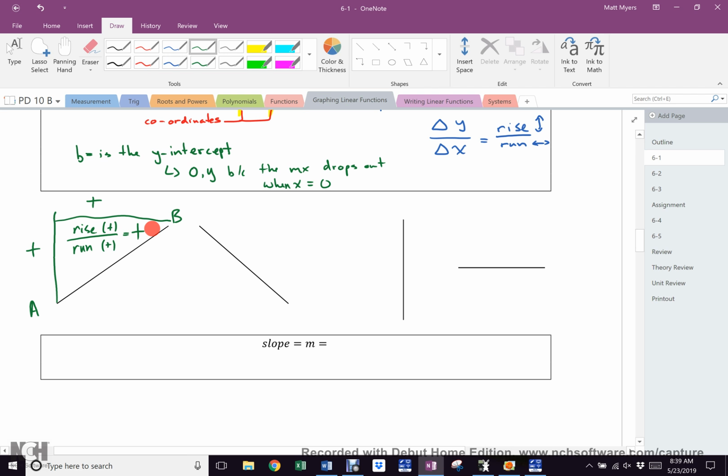So this is a positive slope. Now, some kid says, okay, Mr. Mars, what if I went from B to A? All right, kid, let's go from B to A. I did a rise that went downwards. So what is that? Negative. And then I had a run that went left. So what is that? Negative. So I had a rise, which was negative, divided by a run, which was negative, to give me what kind of answer? Positive. Then I say, what do you think of that, kid? So, knowing what you know now, what is happening here?